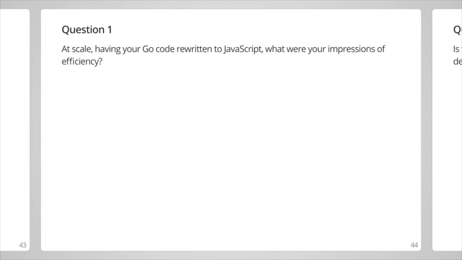Having your Go code rewritten to JavaScript, what were your impressions of the efficiency and accuracy? That's a great question, because we actually did do an exercise. When we send the question over to the REST API endpoint, there are some optimizations that we make on the question to make it more machine friendly. So it's not like an English question going into the REST API.